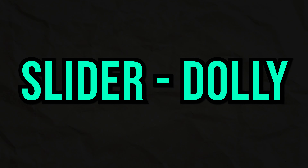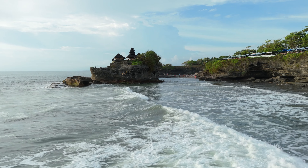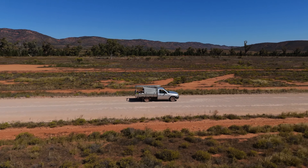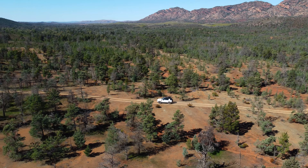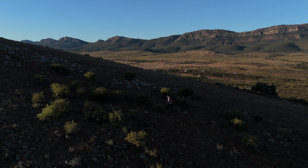Shot number six is the slider or the dolly — basically flying sideways. It's most effectively used when tracking a subject, like a car or a person. You can track them manually or, if you have the Mini 4 Pro with ActiveTrack, let it do the hard work for you. To increase the cinematic flair, try introducing distance and altitude changes as the shot progresses — get closer, further away, higher or lower — while keeping the subject locked in frame. At first, just practice tracking from the same height and distance.